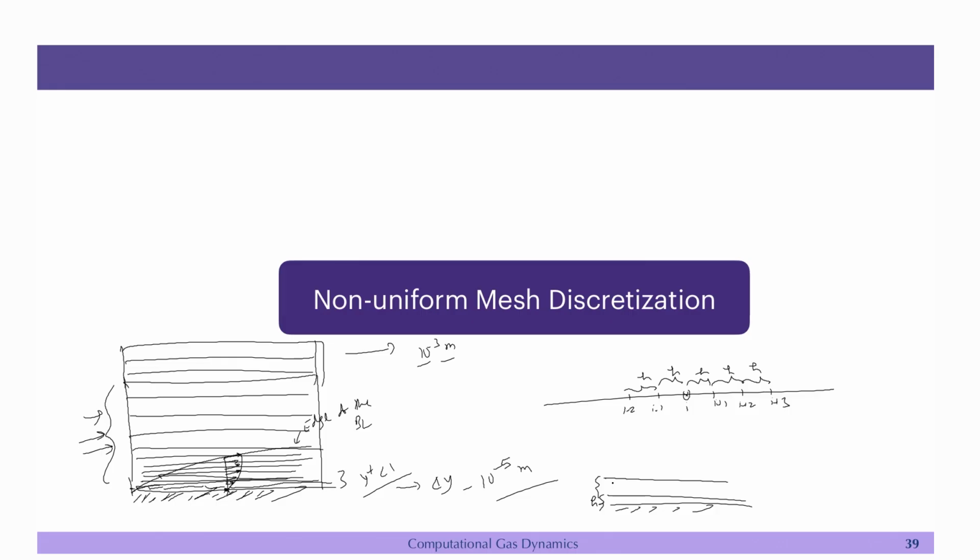You start with the first layer height, then you use some stretching ratio, which can be let us say 1.1 or 1.2 or something like that. So if it is h, this is 1.1h, then next will be 1.1 squared h, right. This is the geometric way, and there are many other ways of increasing the grid size. So the derivative formula will be different in this, different in this and different in this, right. So how do you calculate that?